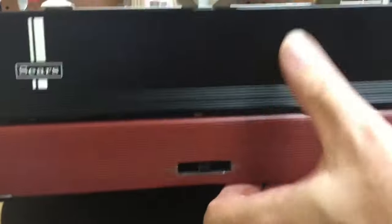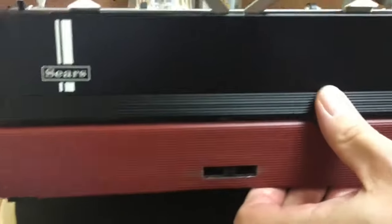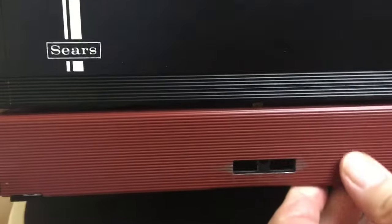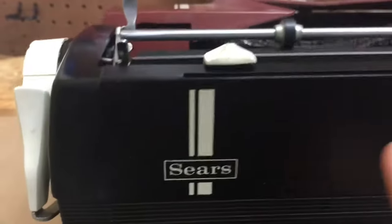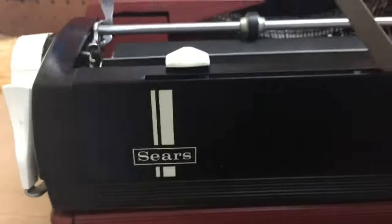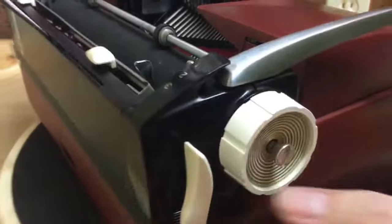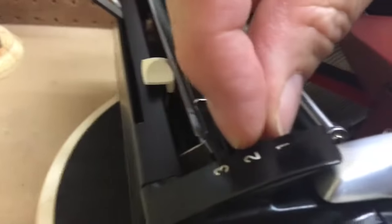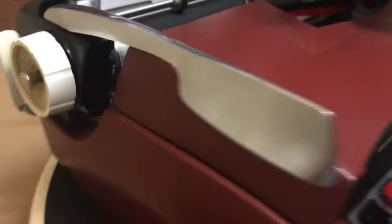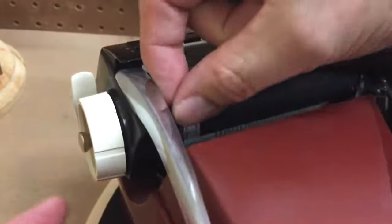And then on the back, it has kind of a neat look. Up here it's smooth, but down here you have this ribbed back plates, which gives it kind of a neat look. Here's the Sears logo and the racing stripe. And over here we have the single space, double space, triple space, and then finally the release levers.